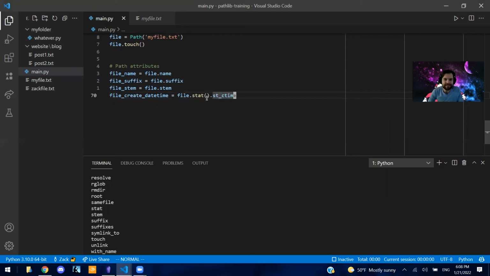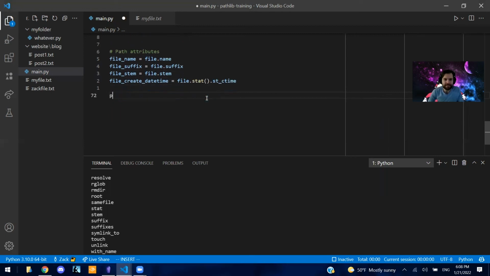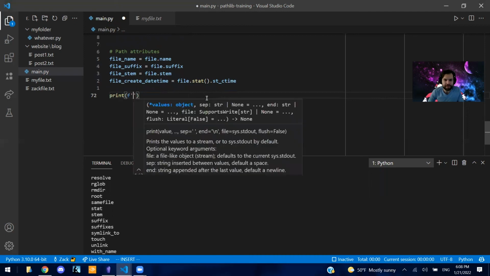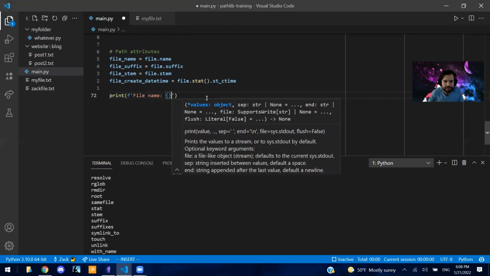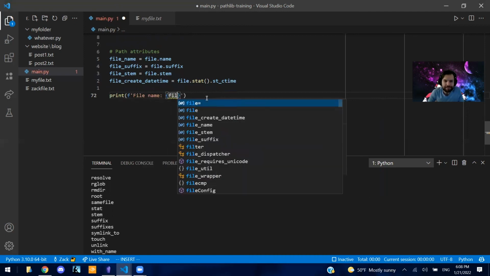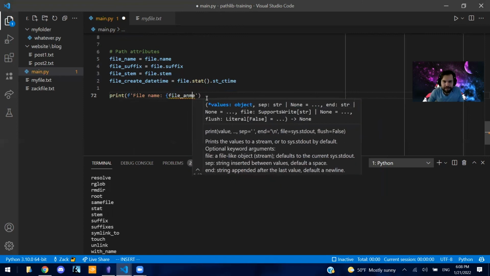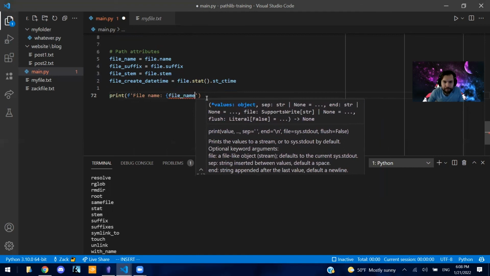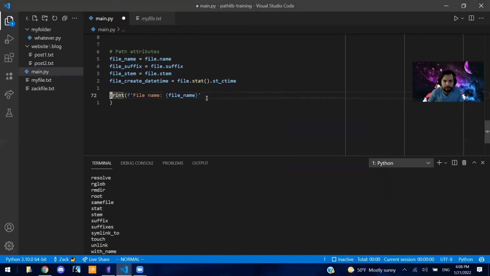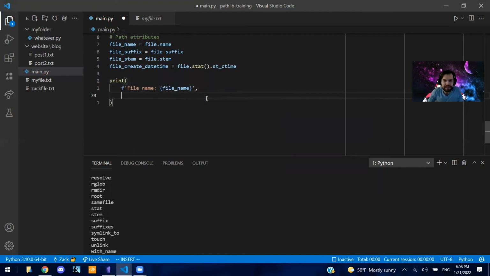So let's see what each of these are. We're going to say print f file name is going to be, well, of course, file name, like that. So we can see a bit better.